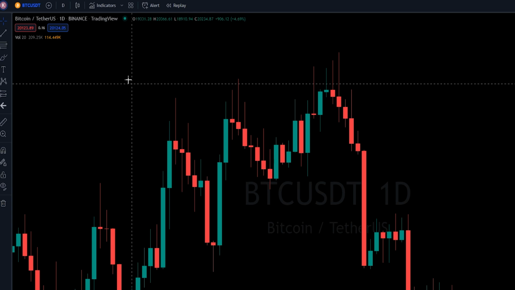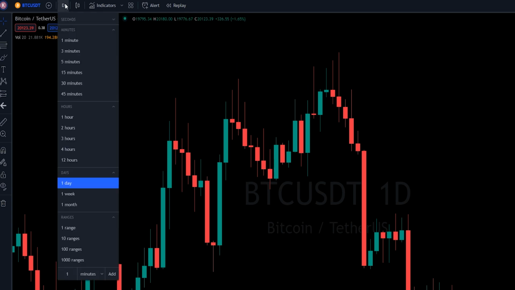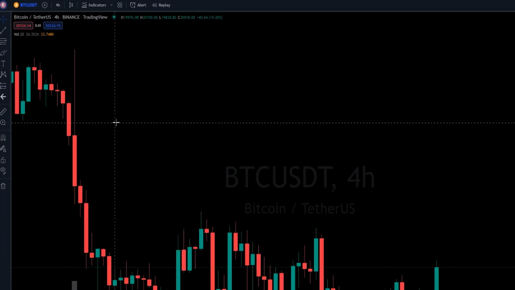If we want to change the time frame, we'd give that a click, and it'll expand into a drop-down menu that will be displaying the time frames that are available to you. If you have a premium version of TradingView, you'll have tons of time frames all the way down to a second. If you have a basic version of TradingView, you'll have fewer time frames available to you. So that's certainly a consideration when choosing a plan. To switch the time frame, just simply click on the time frame that you wish to view. So if we want a 4 hour, we'd give it a click.